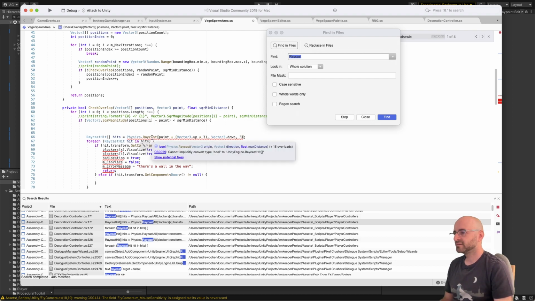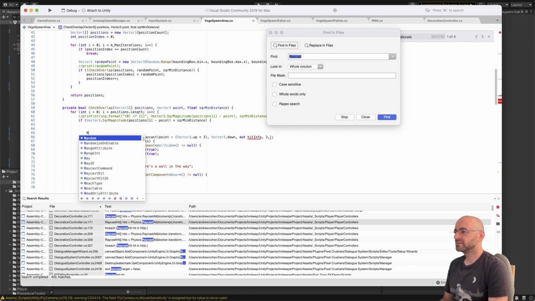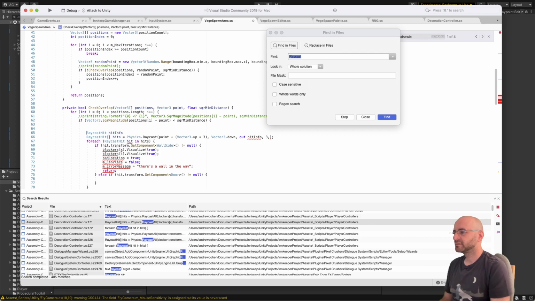Why don't you like that? Cannot implicitly convert bool. Okay. But I want the hit too, so how do I get the hit? Isn't there like an out hit? Wait, hit info, that was the one. Out. So I need the origin, the direction, the hit info, then the max distance, then the layer. So this is a bool. This is whether or not we hit. If hit, none of this code we need.